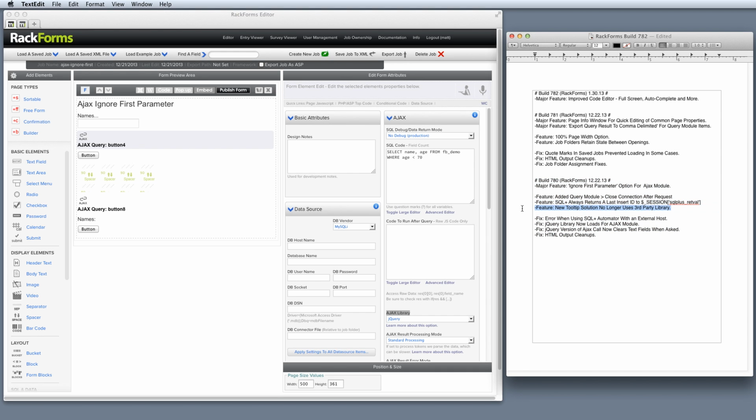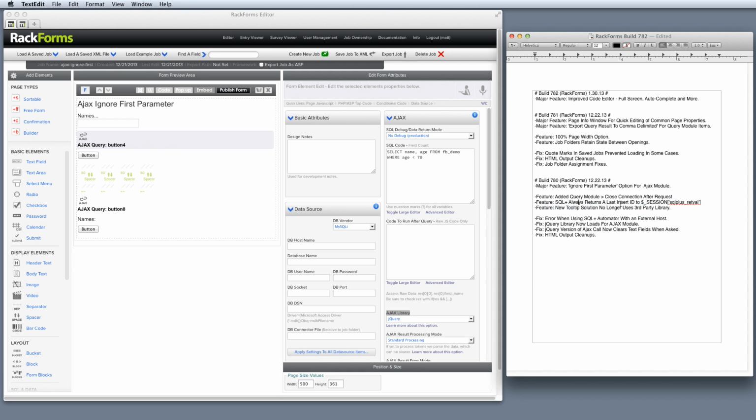We also have a few other features which are simply no longer using a custom library, and a good example of that is our tooltip library. Again, the win here is that when you write custom code, JavaScript code in your forms, you don't have to worry about prototype or other libraries conflicting with that. You can just use your code as you normally would.